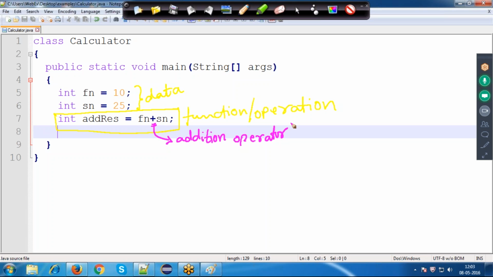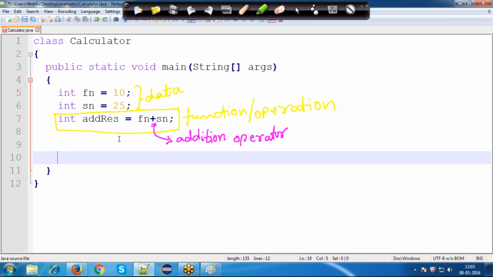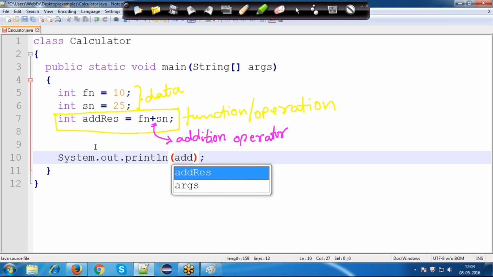Okay, I am performing some addition. Cool. I get the result. Okay, I get the result after performing this. So I print the result, System.out.println, I print a message, add result. So obviously this simple function prints the result as 25 plus 10, that is, the result will be printed as 35. This is the result.